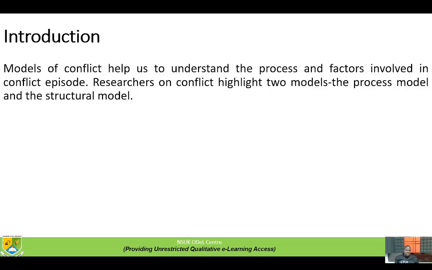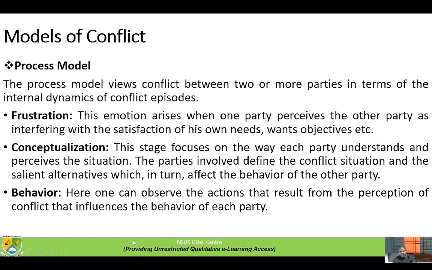So conflict has so many models, but specifically for the sake of this study session, we have 2 of those models, which are the process model and the structural model. Now, the first model to look at is the process model. A process model views conflict between 2 or more parties in terms of the internal dynamics of a conflict episode.